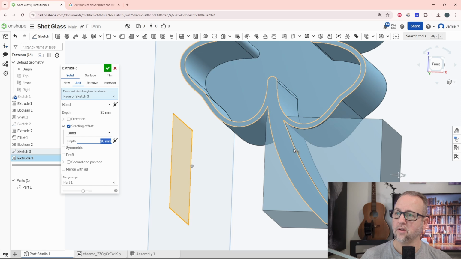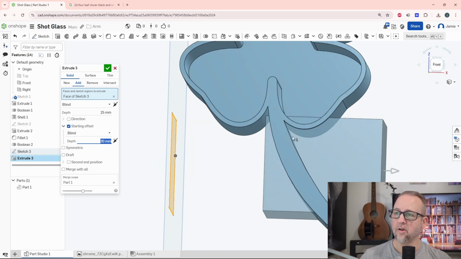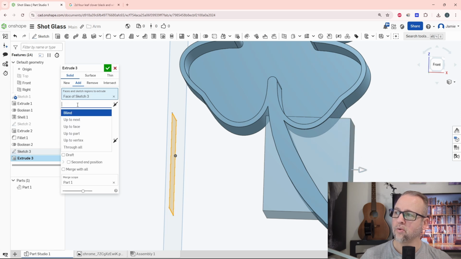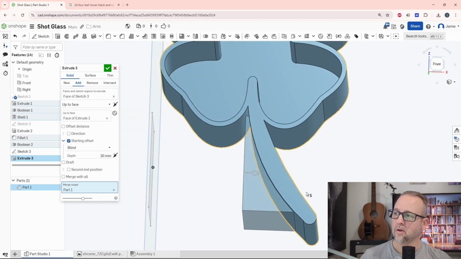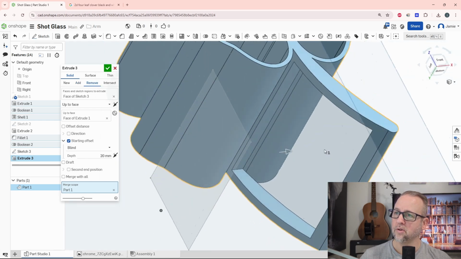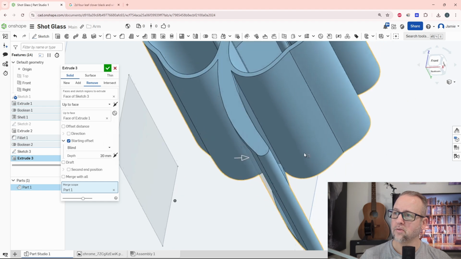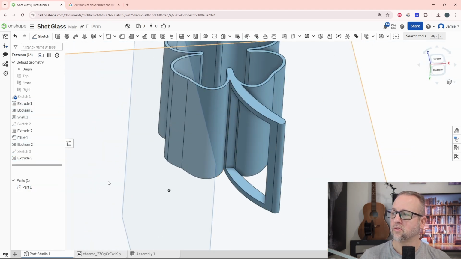Then we'll have to end it. I would say let's trim this down, and we're going to end it about right here. So we're going to go with 23. We can grab this and take it down. Or actually, we might be able to say to face, this face right here. Okay, and we can hit remove. Yep. So that just removed it. There we go. We'll adjust this, so that looks a good start.